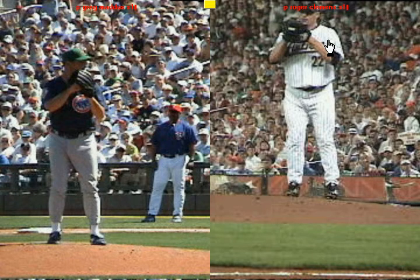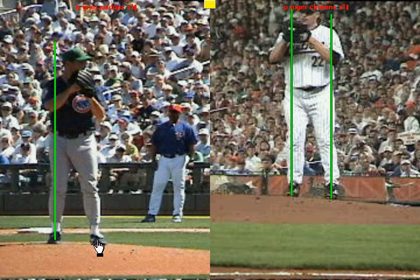And we're going to start by just looking at where the pitchers get to in their set position in the stretch. And we'll simply look at Roger Clemens' feet in relationship to his shoulders. So when he's in his set position, you'll notice his feet are pretty much right underneath his shoulders. That's a good balanced position. And you'll see the same thing with Greg Maddux here. His feet are right underneath his shoulders.